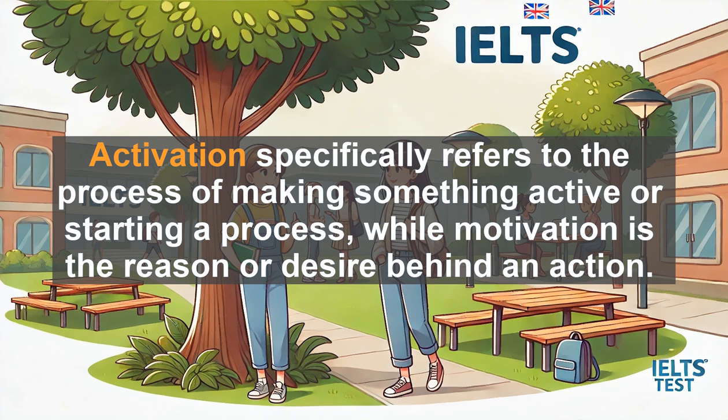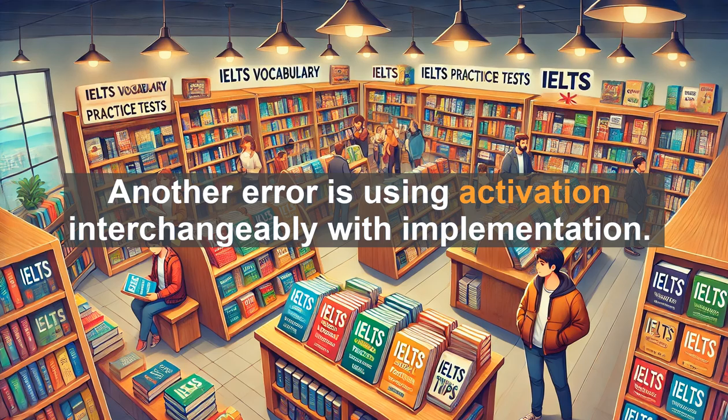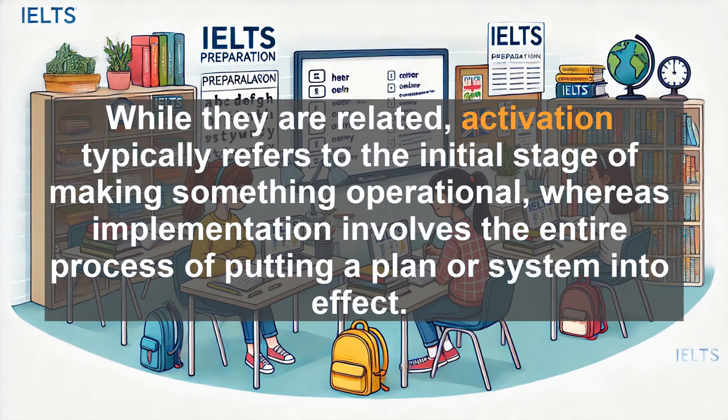Activation specifically refers to the process of making something active or starting a process, while motivation is the reason or desire behind an action. Another error is using activation interchangeably with implementation. While they are related, activation typically refers to the initial stage of making something operational, whereas implementation involves the entire process of putting a plan or system into effect.